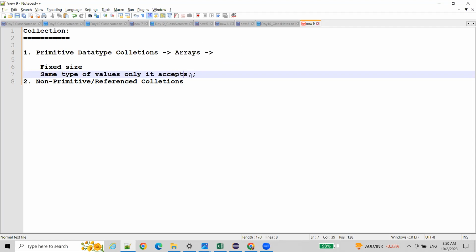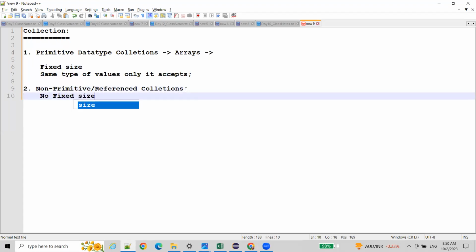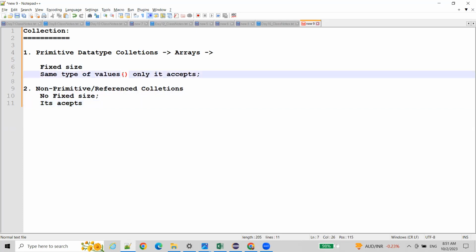Coming to non-primitive collections: no fixed size. Same type of values means homogeneous values. Arrays accept homogeneous values only.